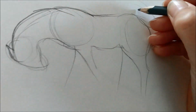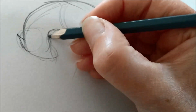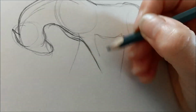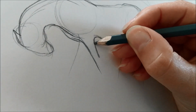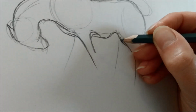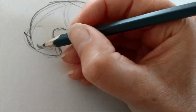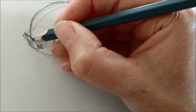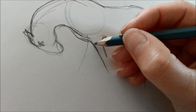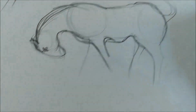Right, I'm happy with these lines. So as you can see, I'm starting to go over the ones that I really want to keep, the lines that I know are closest to where I want them, and the ones I want to emphasize. And your eye is drawn to the dark lines and you kind of ignore the lighter lines. Okay, not bad. I think I'm getting there.